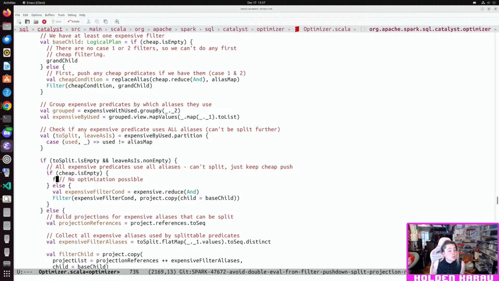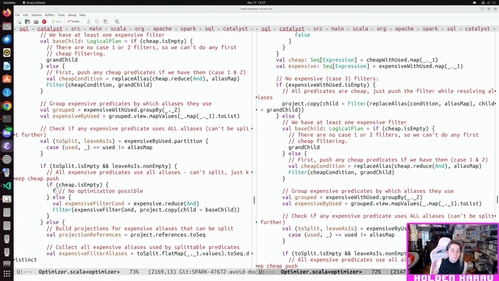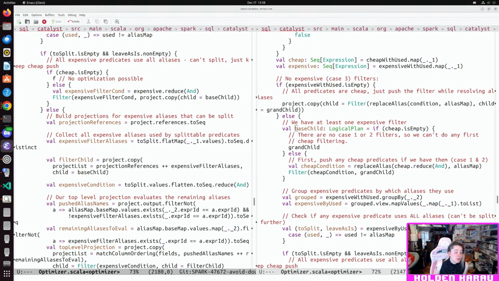So if we had no cheap filters, okay. Other one, build projections for expensive aliases that can be split.